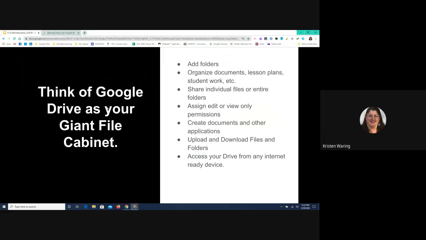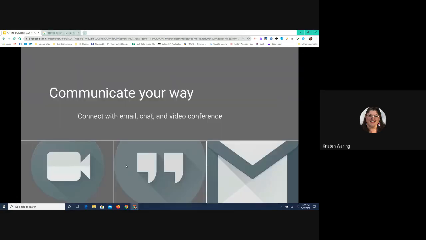So again, it makes Google a very versatile tool. And then, of course, we've already said that before, you can access Google Drive from any internet-ready device or any internet accessible device. So pretty much from wherever you're at. So Google Drive is a nice storage tool.